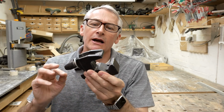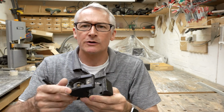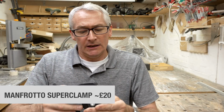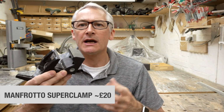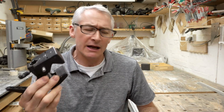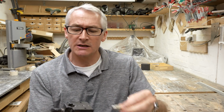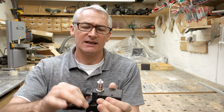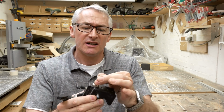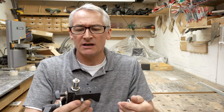So the thing that sets this piece apart is this. It's the clamp that everything attaches to. These are called a super clamp. They're made by Manfrotto. It's a sort of hang-on from my photographic days when I've had a lot of these. You can get these bare like this, or sometimes with a stud in there as well. They're a little bit more expensive to get the stud. I don't really think they're worth it. This one I've had for a long time.